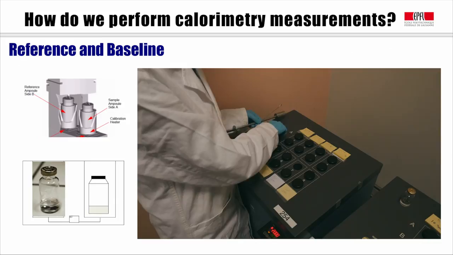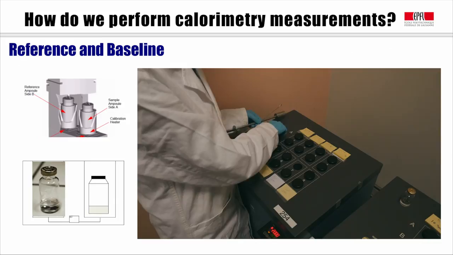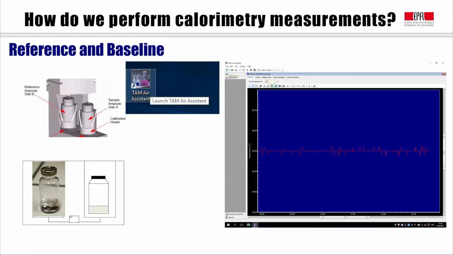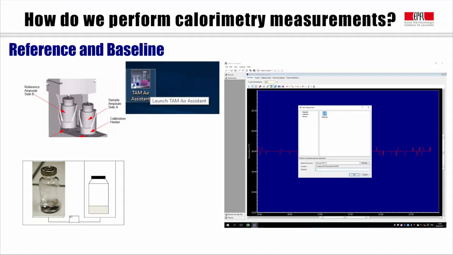To start the initial baseline, we will need to create a new experiment. In the case of TAM Air, the software being used is called TAM Air Assistant. You can see its icon on the slide. Double click to open the software. And at home page, you can click on Experiment in the New menu or click the green icon on the top left. After putting the name of the sample and operator's name, the experimental wizard will be activated. It will guide you through a number of steps, such as selecting calorimeter and channel.